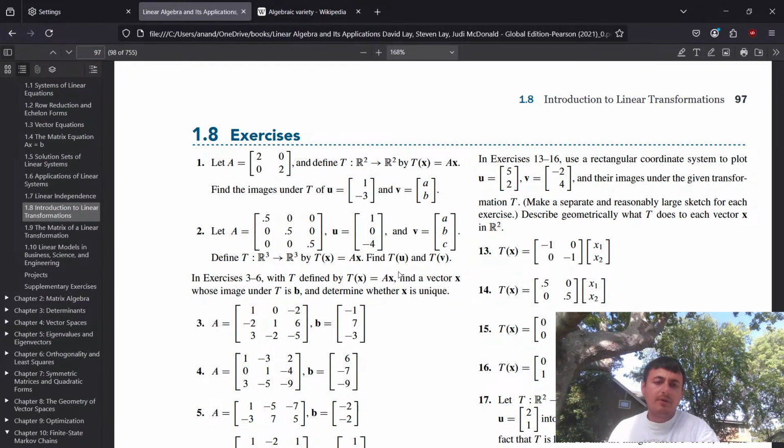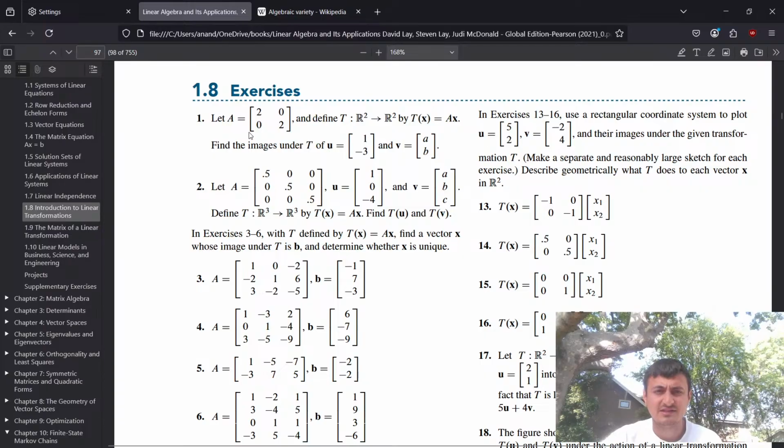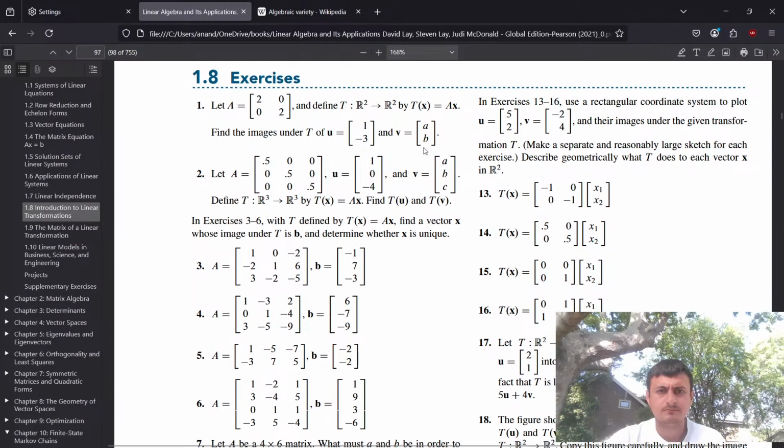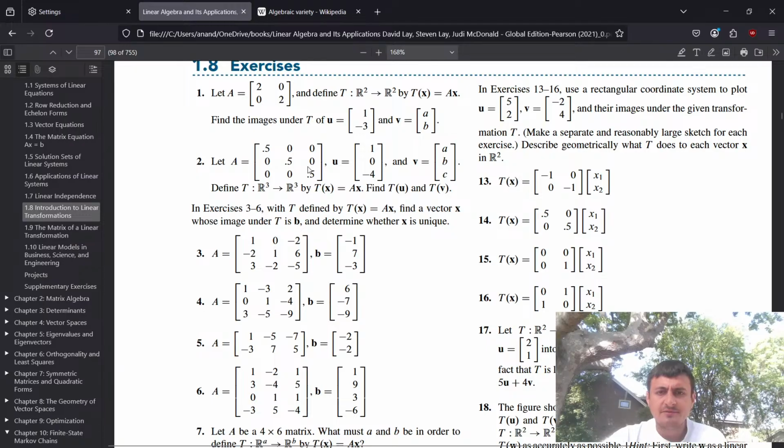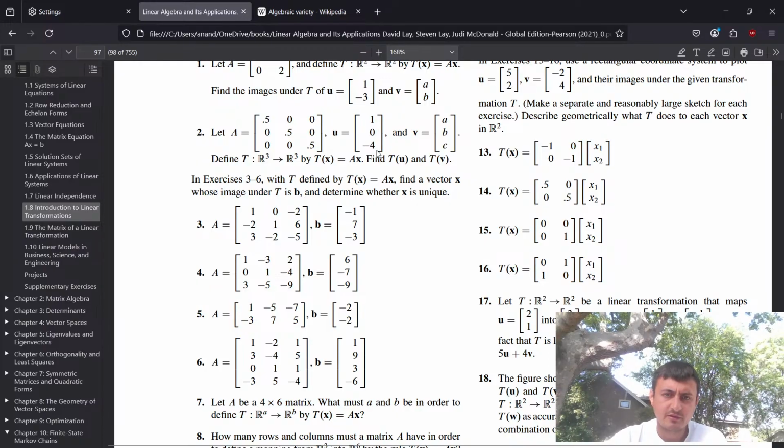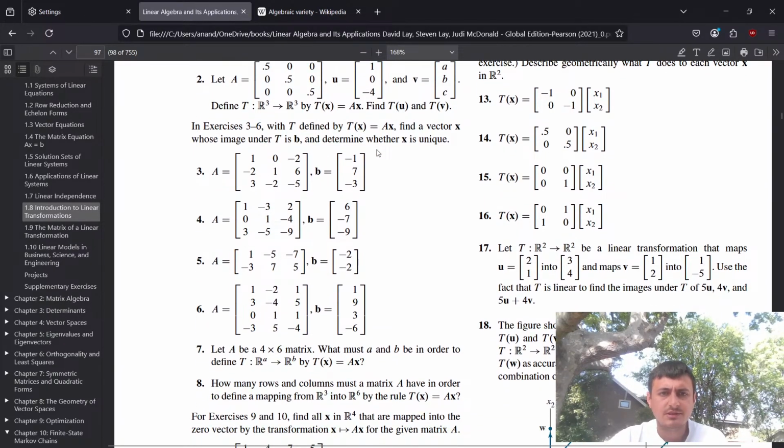Okay, where are we at? Okay, we are at reading the exercises. So we have this matrix. Find the images. Okay, that one's easy. It's going to be 2A, 2B, right? So this one will then be (2, -6). Okay, this is a contraction. It's just going to be 1/2 of each, so (1/2, 0, -2). Okay, so we did those.